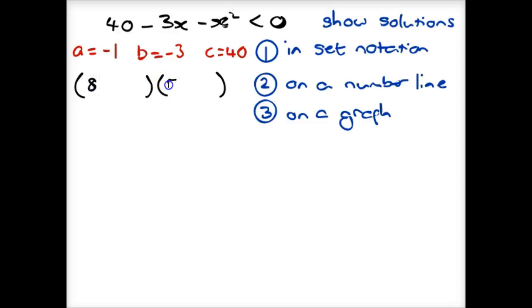And you should have come up with 8 and 5. x times negative x will give us the minus x squared. But we've got to decide which one's going to be negative.